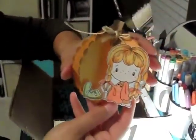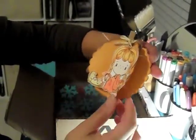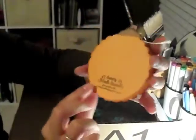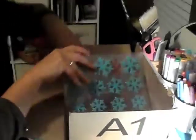That's cute. It's like a little ornament. And it's a card. That's really cute, Larelle. And I love this stamp. It's from CC Designs. That's super adorable. Thank you. And she has a little stamp on the back. Created by Larelle. I need to get myself one of these stamps. That's the first one. And there's some other goodies in here. Let me do the cards.